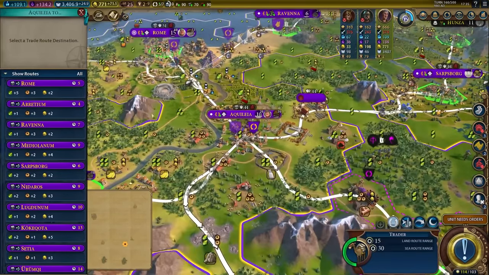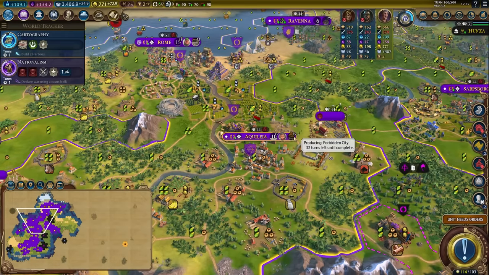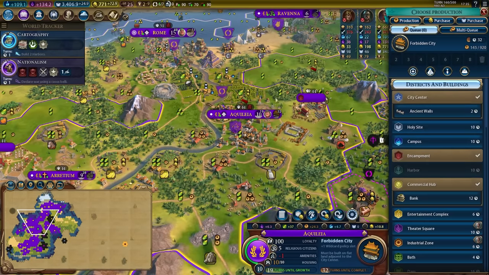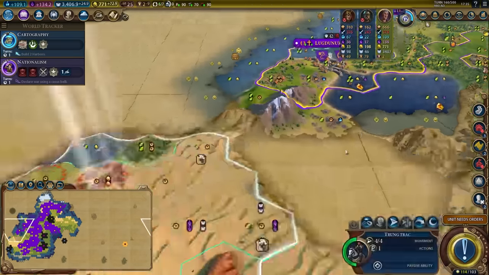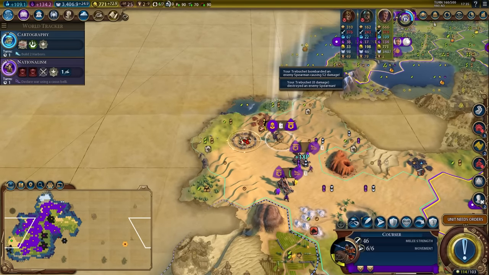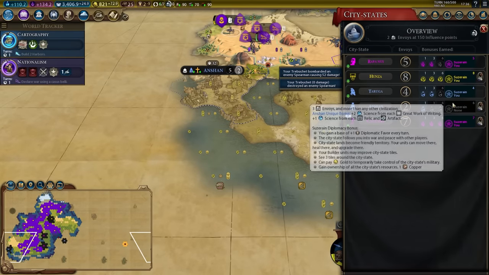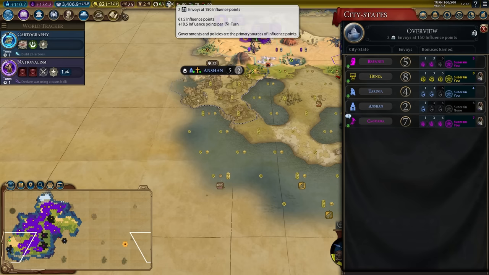I want you to trade with Rome because 3 production should shave a decent number of turns off the Forbidden City. It shaved 4 turns off that, right? Not bad. Not bad to shave 4 turns off. It's not the most incredible result, but I'm also not going to turn my nose up at anything that speeds anything up. Right, nice. We cleared that. That did get us an envoy with Anshin. And now we should be able to, when we get more envoys, feed a ton of envoys into Anshin.